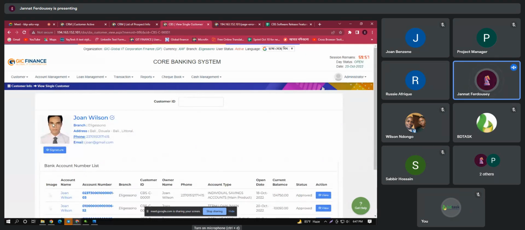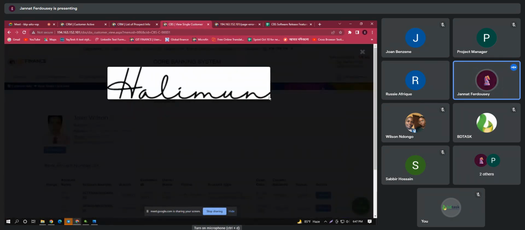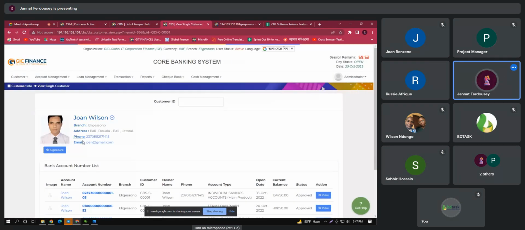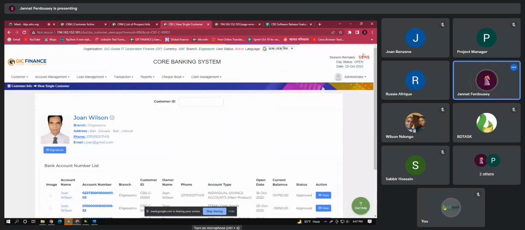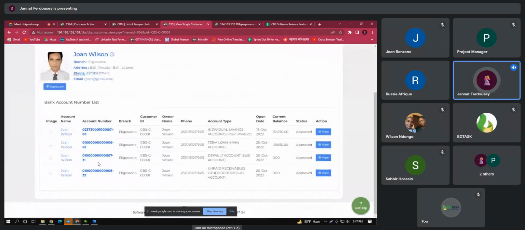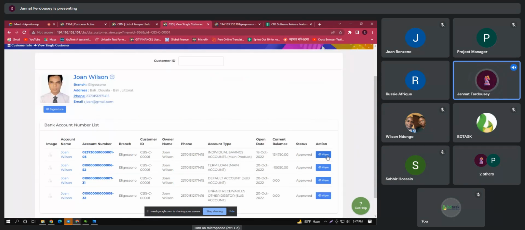Here we can see the image signature, which is normally not visible. If I click this, then I can see the signature for this customer and the basic info, and I can see that this customer already has four accounts. Okay, all account information.